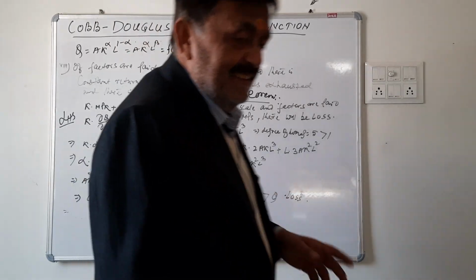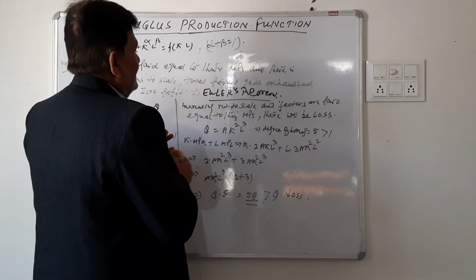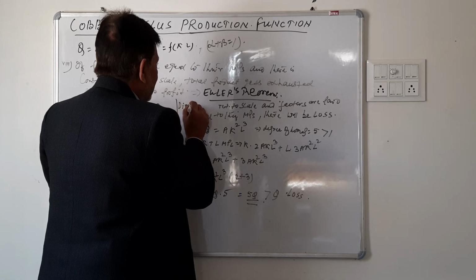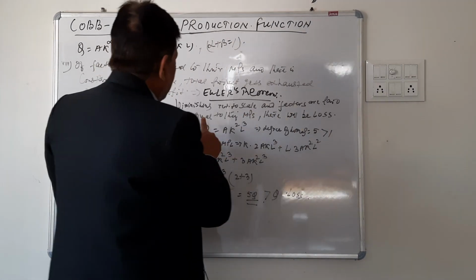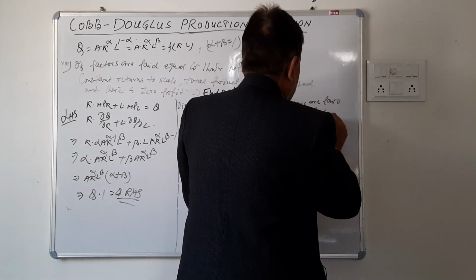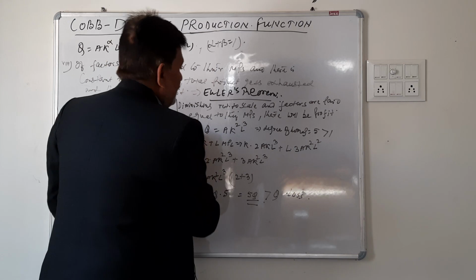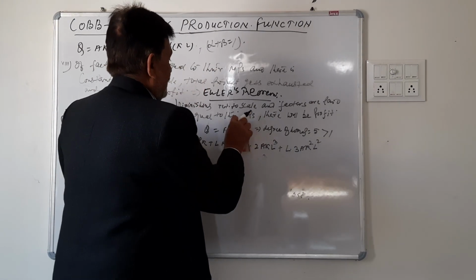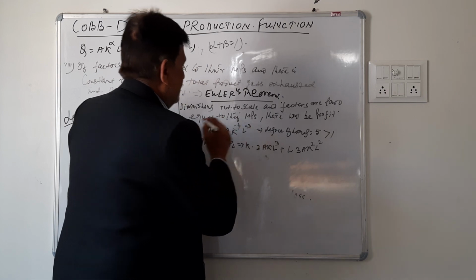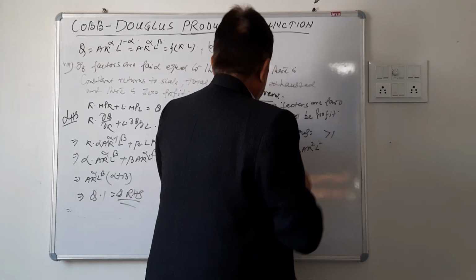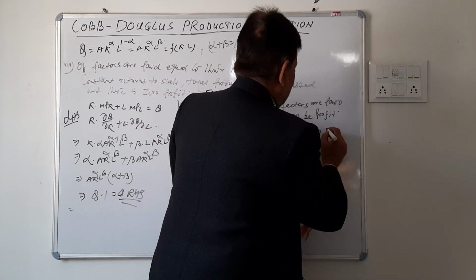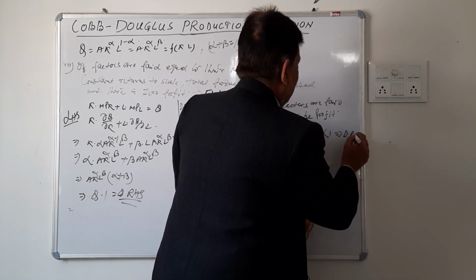And the third corollary says there is diminishing returns to scale and factors are paid according to their marginal products, only then will producers be in absolute profit. Now for this, we may take the production function as A K to the power 0.4 L to the power 0.3. Now here the degree of homogeneity becomes 0.7 and this is less than 1, so diminishing returns.